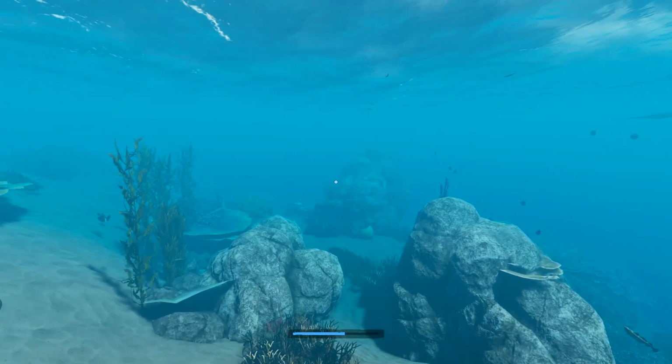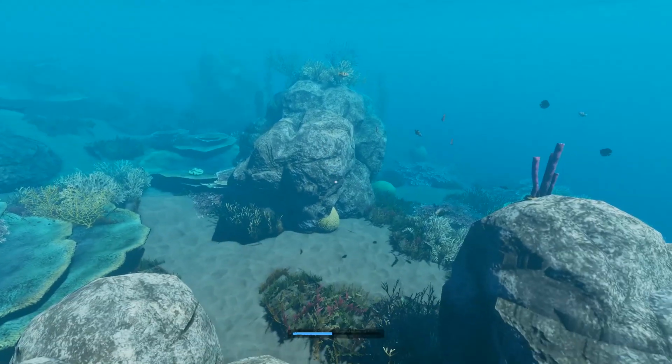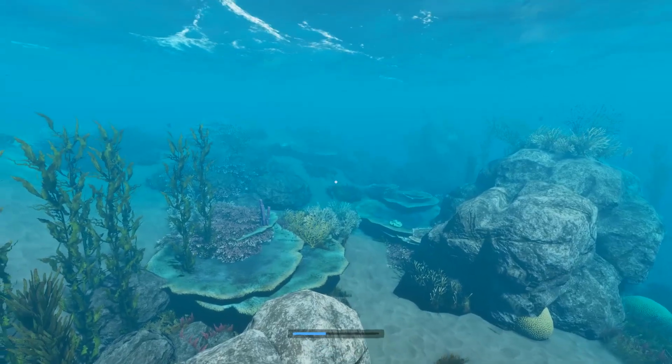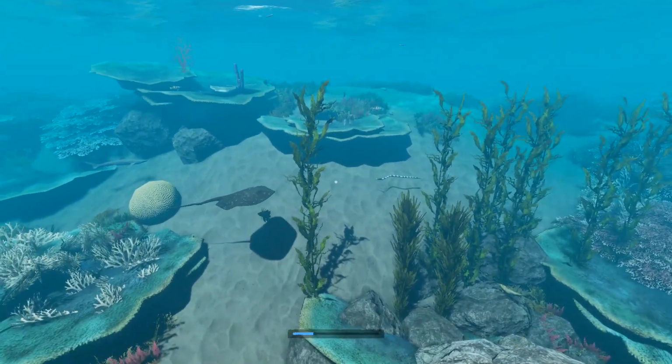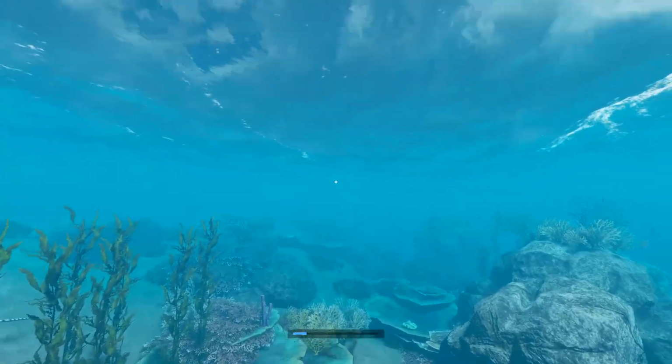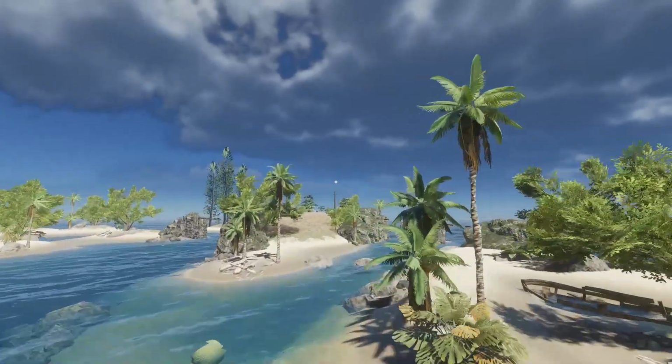This is actually looking really good. There's a lot of clearance between the top of these rock spires. This is all stuff that the game has put in place. And if you haven't played the game in a while, there's a lot of stuff that's changed underwater. It's actually looking pretty sweet.